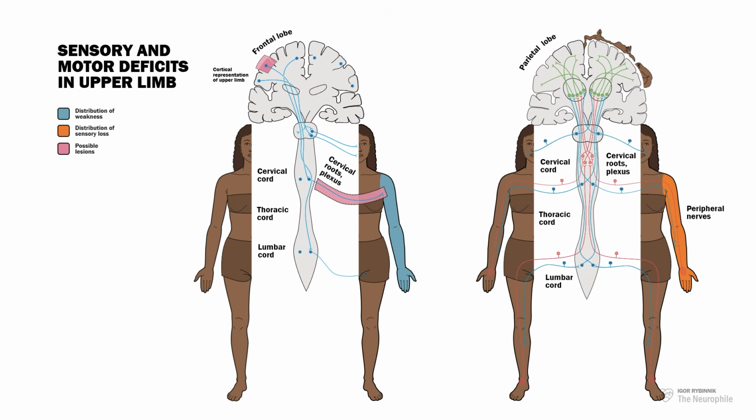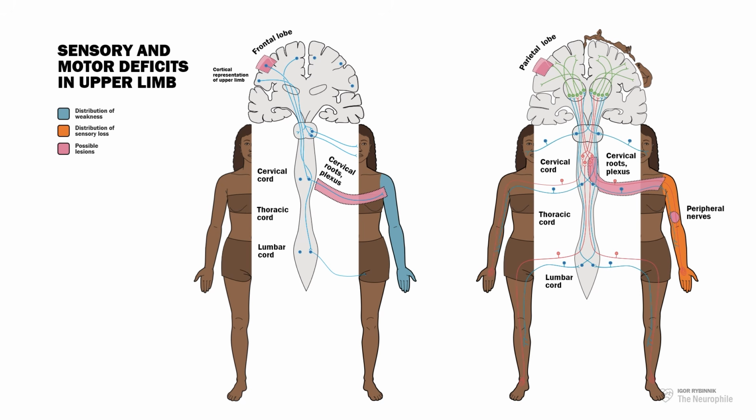Now, what about sensory loss in the arm? Here we're talking about crude touch and pinprick mediated by the spinothalamic pathway, a deficit that a patient is likely to notice, as opposed to loss of vibration sense. Here too, the lesion may be central in the lateral parietal lobe or peripheral in the cervical roots, plexus, or nerves of the arm. When weakness and numbness are present in the same limb, spinal cord becomes less likely.